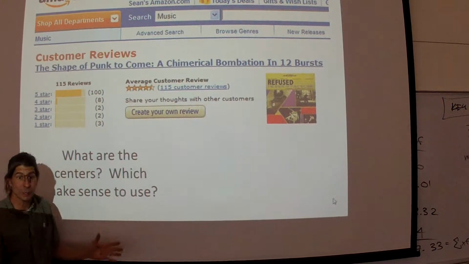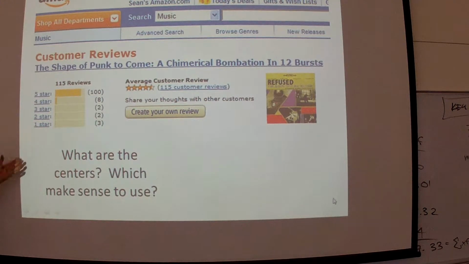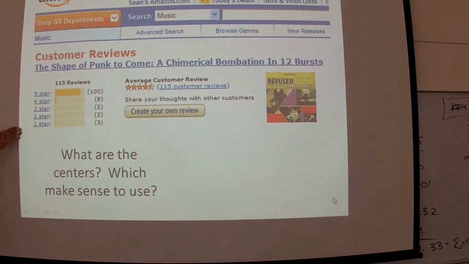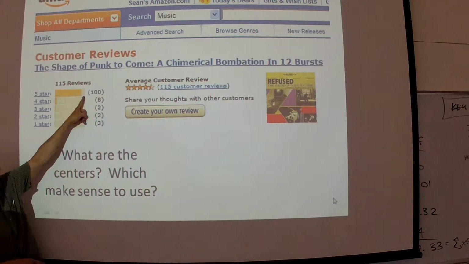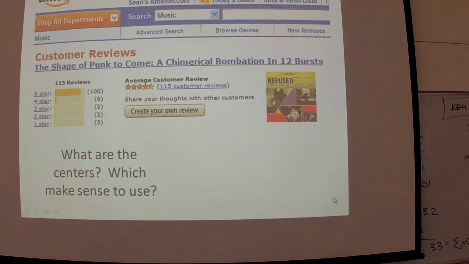But the average is not 3. Some people will look at that and go, well, God, the average is 3. I mean, 5, 4, 3, 2, 1. 5 plus 4 plus 3 plus 2 plus 1 is 15 divided by 5 is 3. Yes, I'm not doubting that math. That's correct. But that's the wrong math if you're talking about the average number of stars. Because by doing that, that means there were 5 votes cast, 1 for each number of stars. That's not what happened. There were 100 votes here. So the average does get pulled towards the tail a little bit.